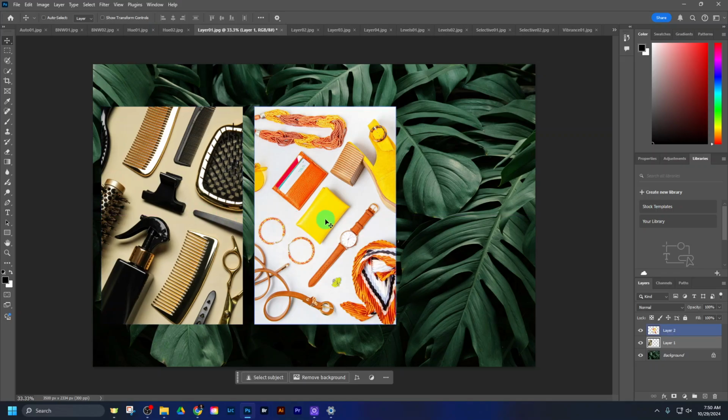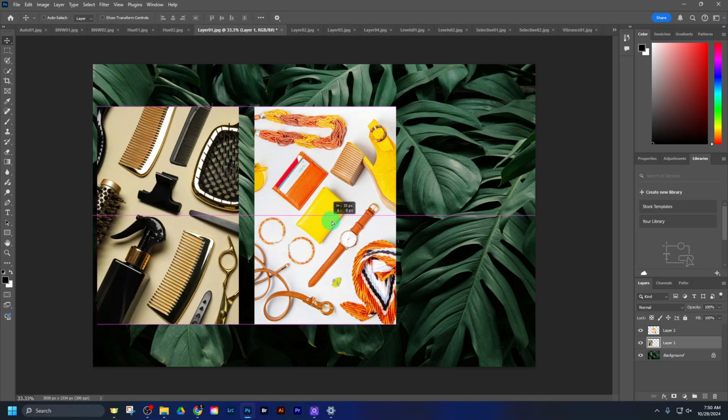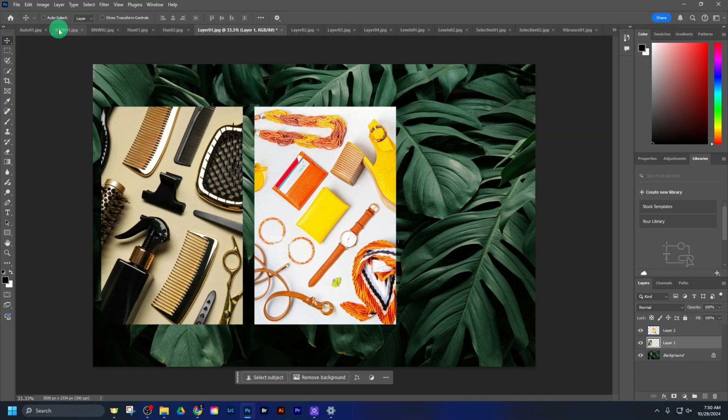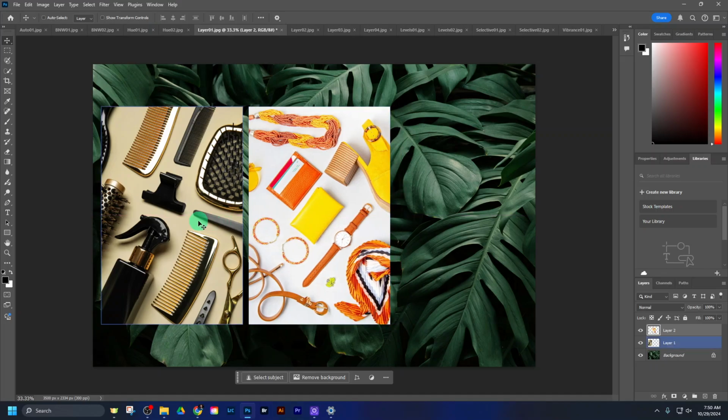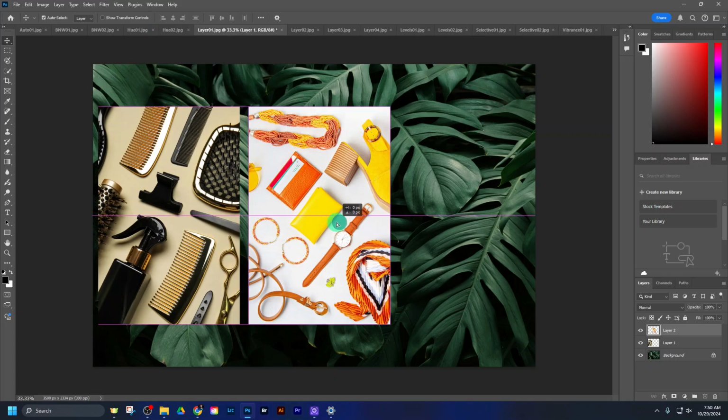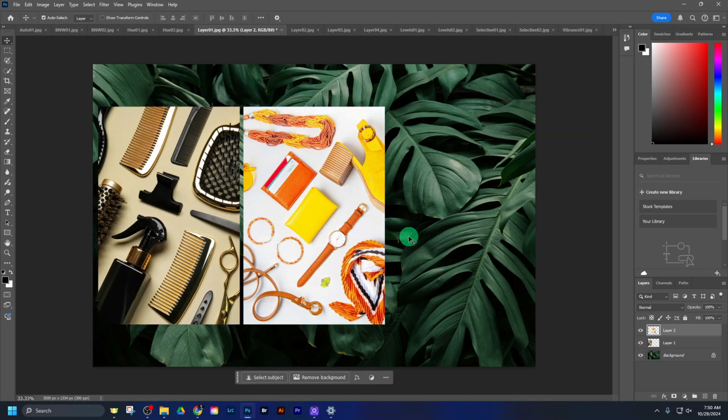If I come over here and try to move this one, if I click and drag, it's still moving number 1 because auto select is turned off. It's moving whichever layer I have highlighted. If I want to move the middle one, I got to select layer 2, and now I can move it. If I come over here, it still moves that one because of auto select. So make sure this tab is checked. This one might give you some trouble sometimes, but it's an easy way to recognize if you're having trouble moving a particular layer. Check the auto select.